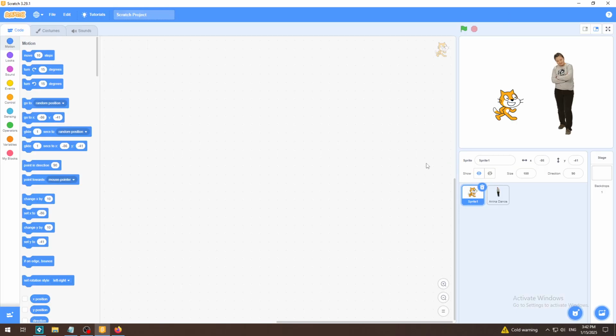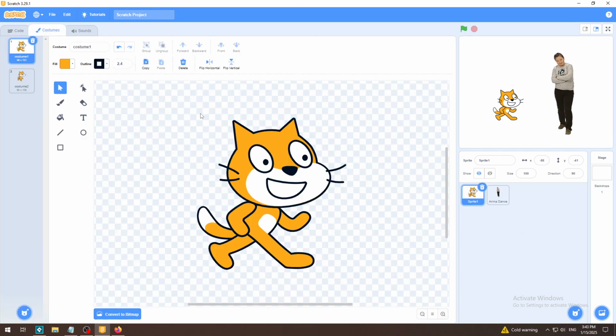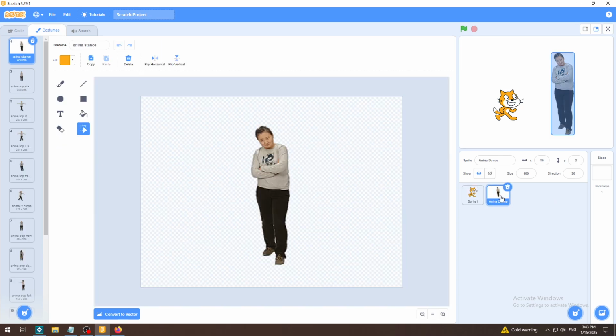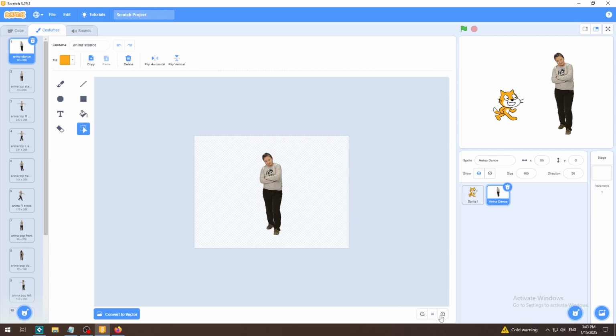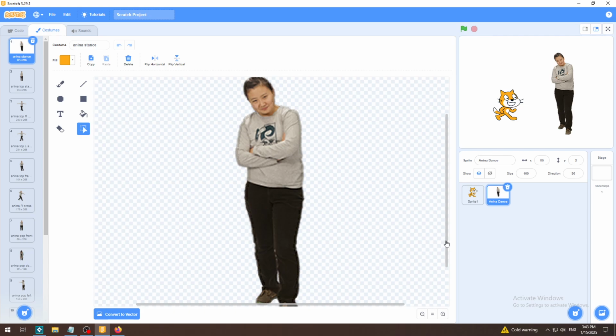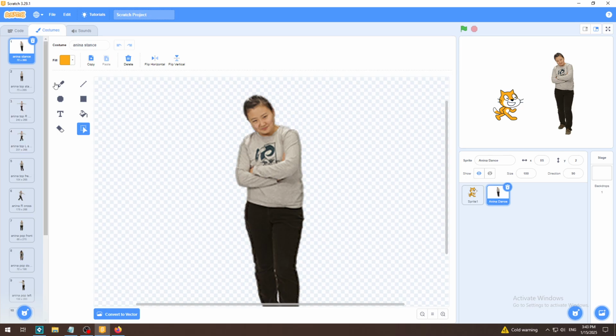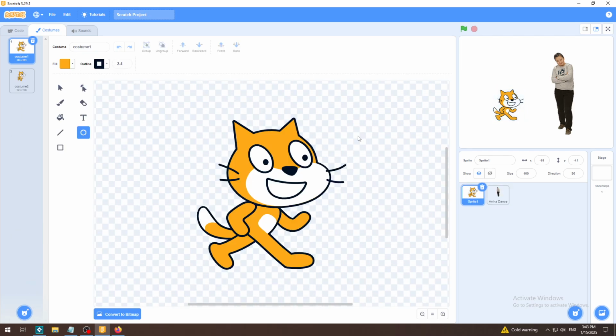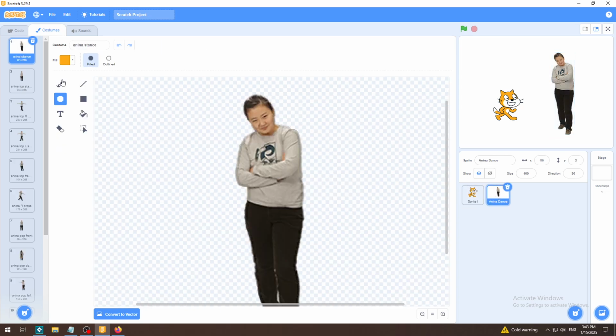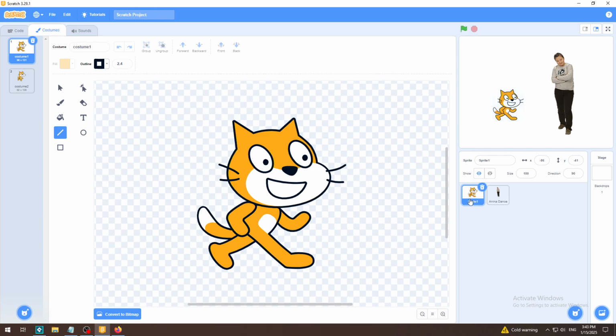So an interesting idea on both of those is when you click on costumes for sprite 1, the cat sprite, which is vector art, or sprite 2, which is this Anina dance bitmap art, both of those have some tools on their left side and you can click and use them, and we have explained those for vector art. But we can see that when you click on raster or bitmap art, those icons look somewhat different, and most of those are the same.